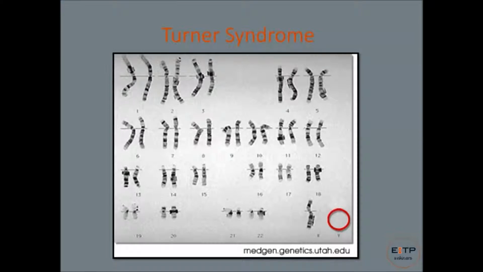It can happen at the time of splitting in the egg in mom or in dad, or it can happen a little bit later, which can give a different presentation because you may have some cells that are missing the chromosome and some cells that are not. But basically at the time of fertilization, there's an error in the distribution of the chromosomes, and you end up missing that chromosome. Again, we'll dive more into the details of how that presents, but for the genetic basis of Turner syndrome, you can think of it as a missing X or Y chromosome.